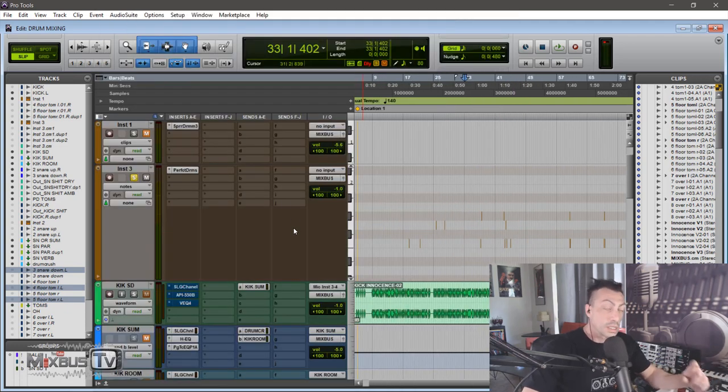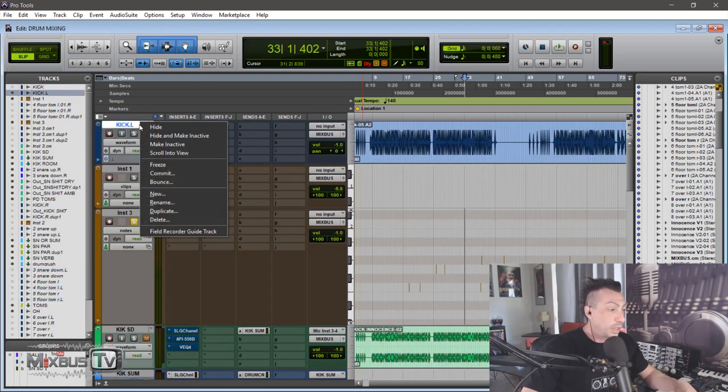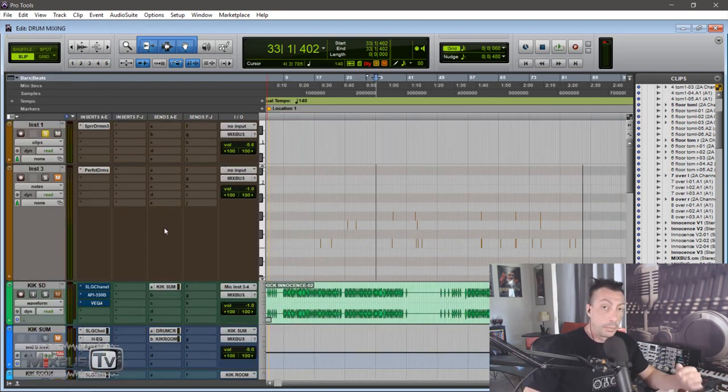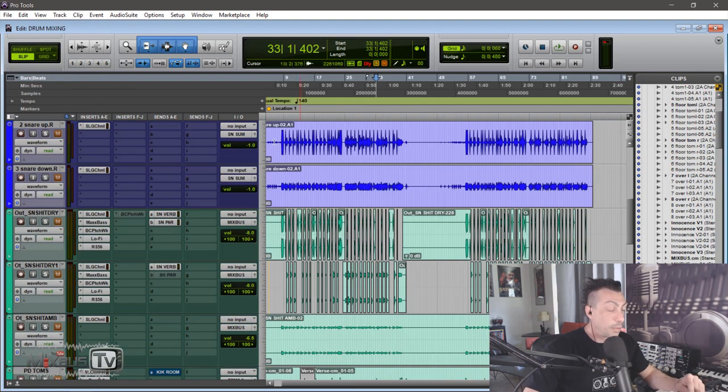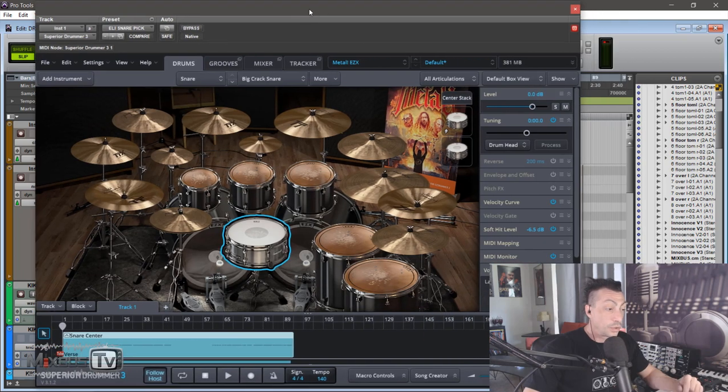For other songs, I added another kick drum from Perfect Drums added to the Superior Drummer kick and another snare to the Superior Drummer snare. So I then replaced completely the kick drum, so I didn't use the original track and I didn't use the original tracks for the toms. But I kept the original snare, both top and bottom, and I augmented it with a sample, again taken from Superior Drummer 3. In this case it was the Big Crack snare from the Metal Expansion. And it sounds like this.